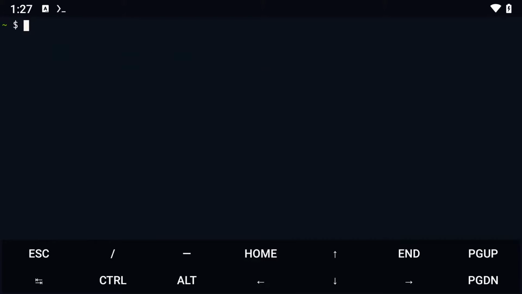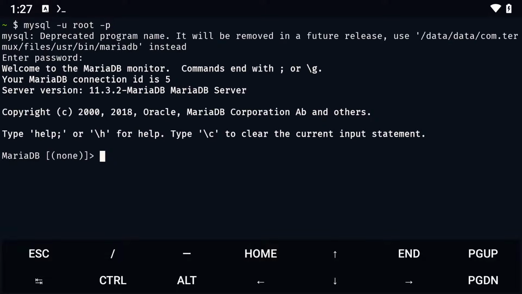You will need to log in again, and that can be done in two ways. You can log in as root using this command, or log in as an anonymous user by simply typing mysql. Just keep in mind that anonymous users might not have certain privileges. We are done installing MariaDB, but we're not done with the video yet. Let's complete this exercise together.